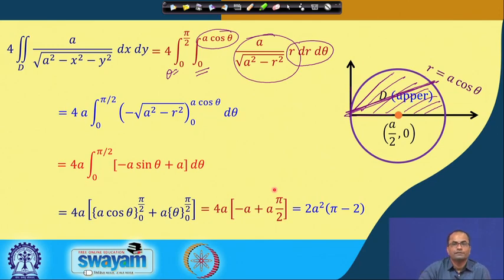So, the difficult part here is locating the limits for the integral, and we have to be careful. In this case the sphere was cut by the cylinder. So, this projection on the xy plane is nothing but the circle, because it was a circular cylinder and the projection is given by this circle. And then once we have figured out this projection on the xy plane, we can easily put the limits of the integration.